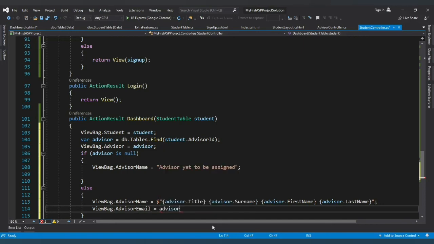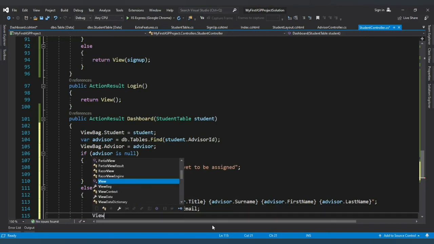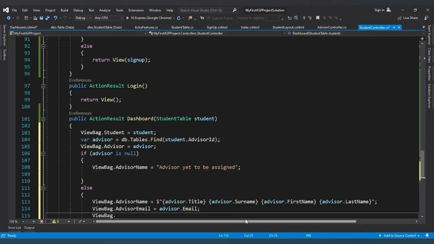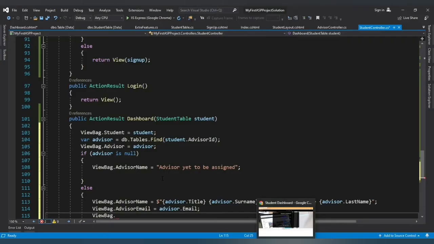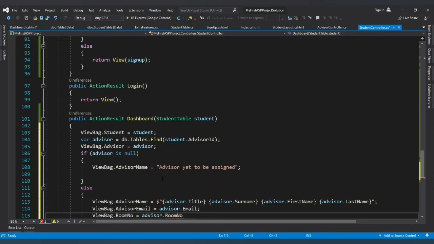Email would be equal to advisor email, and the ViewBag, okay, your room number, with the advisor that's room number.